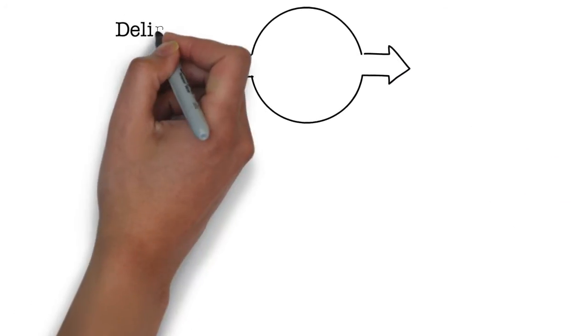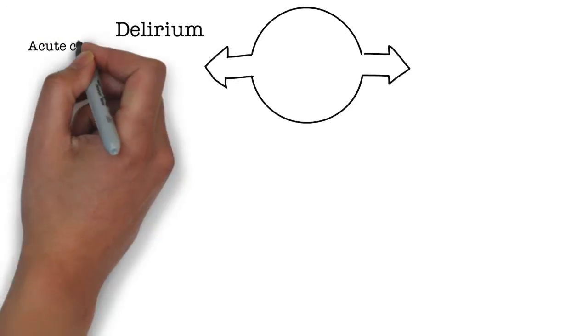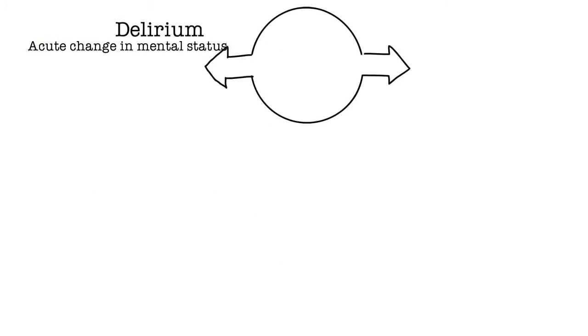Delirium can be seen in any patient, but is commonly seen in elderly patients, especially in the hospital. It is an acute change in mental status with hallucinations, disorientation, and inattention. It happens quickly over a period of hours and days, and the mental status can be fluctuating. And predisposing factors like metabolic disorders or infections and dementia can be seen.